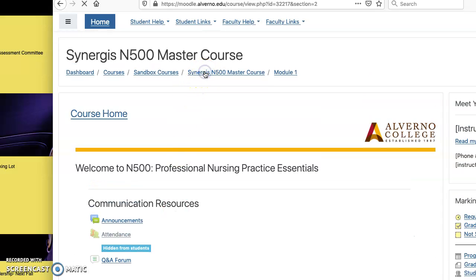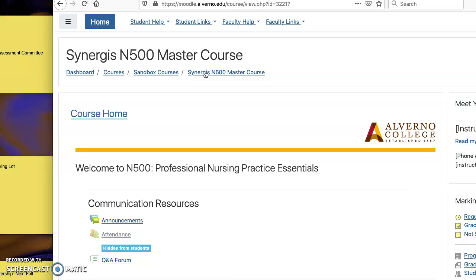Now, don't use this. You're going to upload this into your own course, and then you can make any changes that you want. If we decide we want them to make changes to this master shell, you just have to keep track of what they are, and I'll work with them to make those changes once the semester is over.